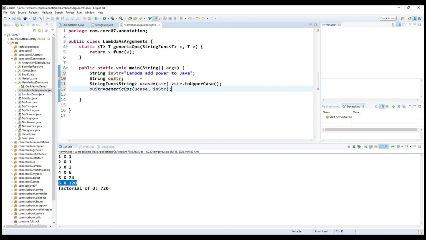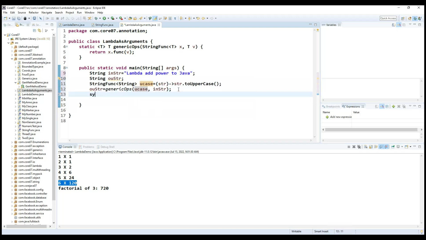Now if you observe carefully, what I'm writing here is basically a lambda. The line I'm highlighting is a lambda. Now I'm trying to pass uCase, whatever uCase we are going to get. This is one of the important examples we need to understand.